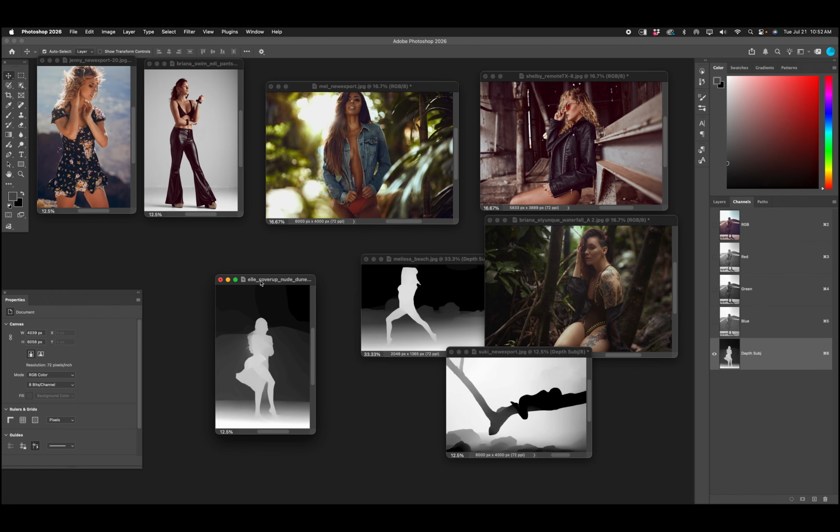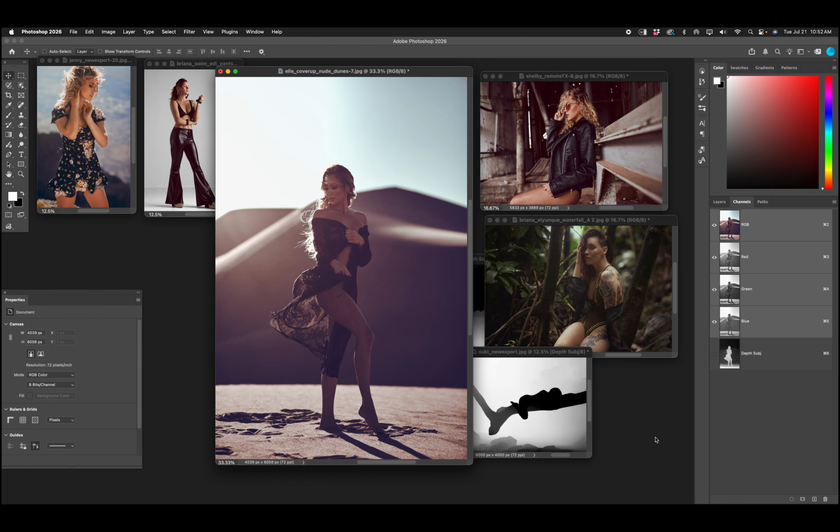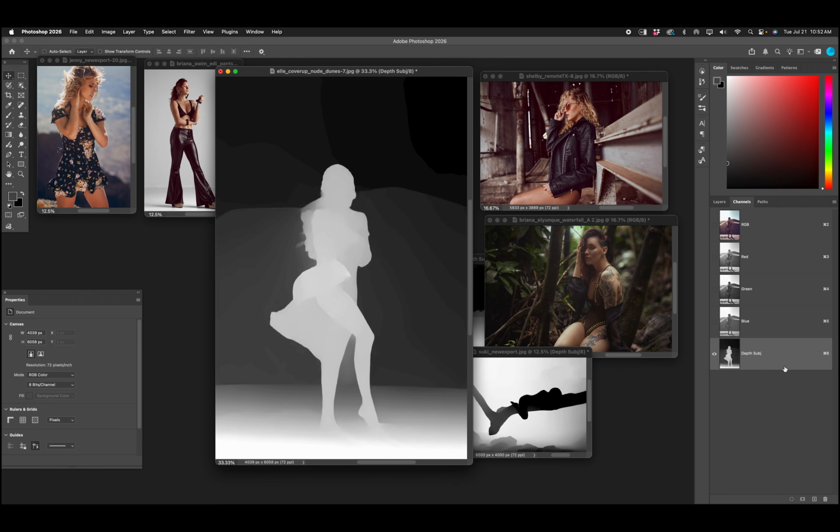But other elements too, here we are in the rural Amargosa sand dunes between Nevada and California. And as you can see, there's depth and stuff going on here, and it interprets it fairly well. Some of this banding is just the nature of what it's doing. I do not understand why the banding is there. I've experimented with 8 and 16-bit. That's just an Adobe thing. I'm sure this will advance, don't get me wrong.